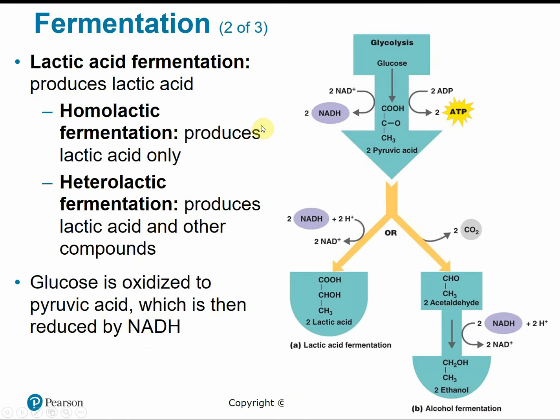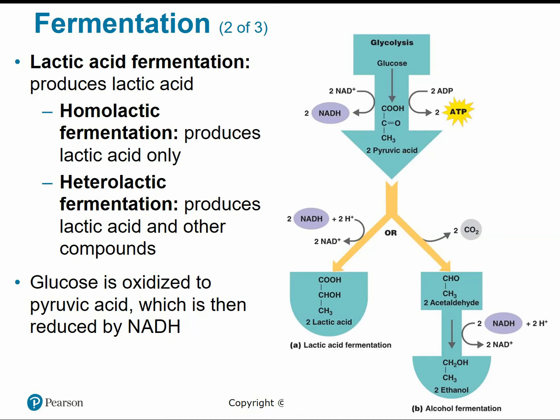Lactic acid fermentation produces lactic acid. Our human cells are capable of lactic acid fermentation. So when you're exercising really hard and your muscles are sore and burning, that's when your body switches into that anaerobic metabolism. In a pinch, 2 ATP are better than 0, right?